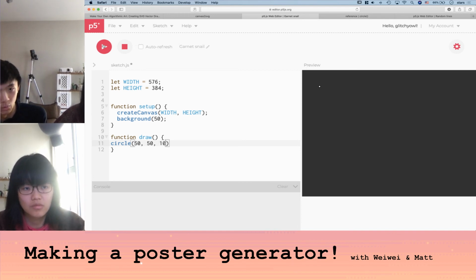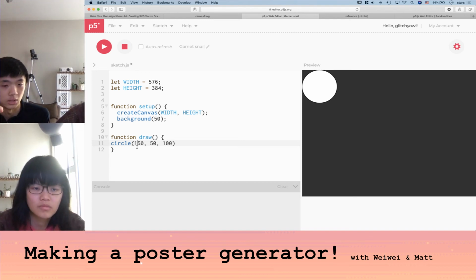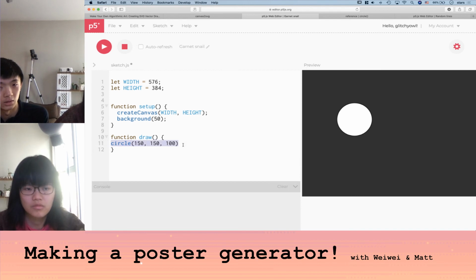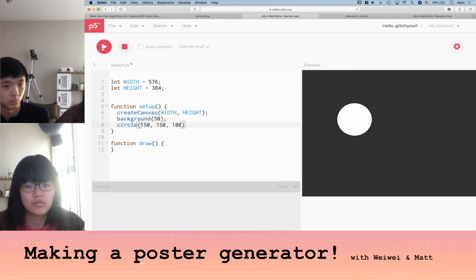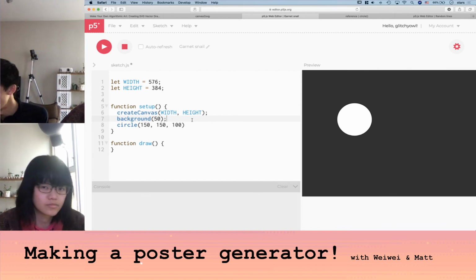The draw loop runs like once per frame, or like 30 times per second. Right now, what's happening, you can't see it, but it's layering a bunch of circles on top of each other. So you could just throw it in the setup. For the other sketch that I did, I didn't even touch the draw function. I just put everything in the setup, because the draw one would look cool for motion generative art, but we have to print static, so it'll likely be that we'll just do everything in setup. Sounds good. So now you run this, and now it's just one circle on the screen.